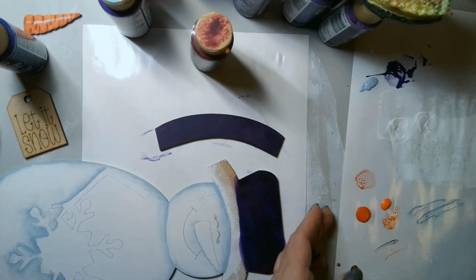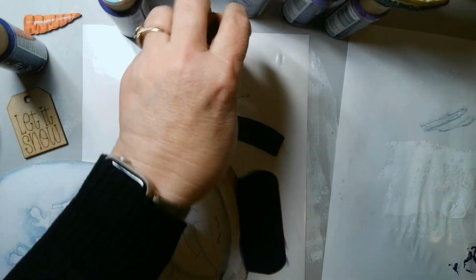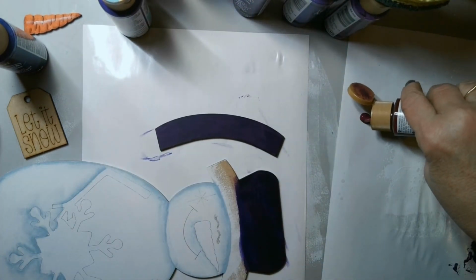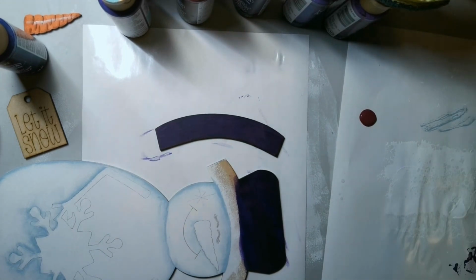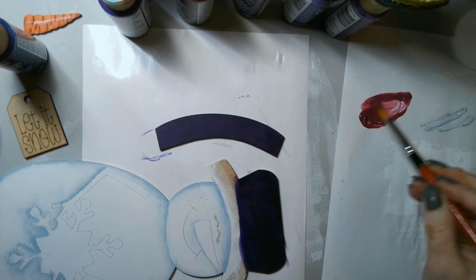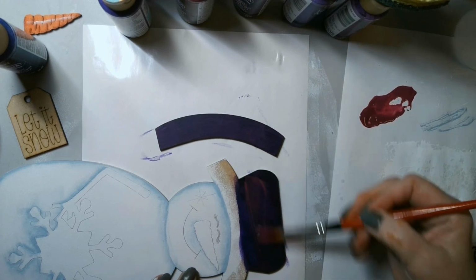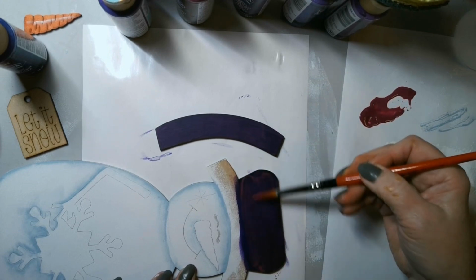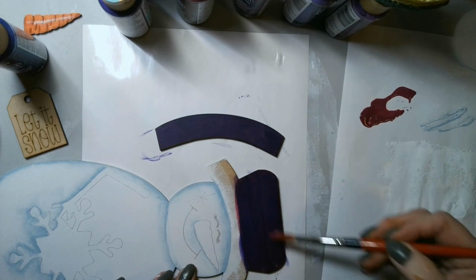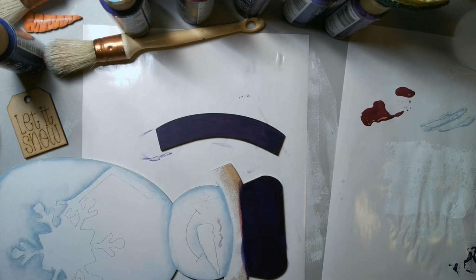I'm going to get another palette, or I'm going to turn it around. Maybe. Okay. So, create a little color wash. And my brush. Try that again.